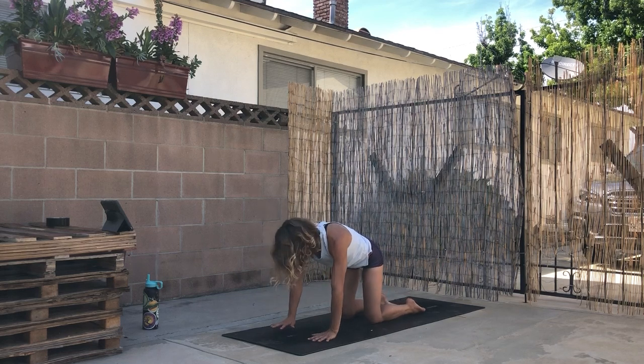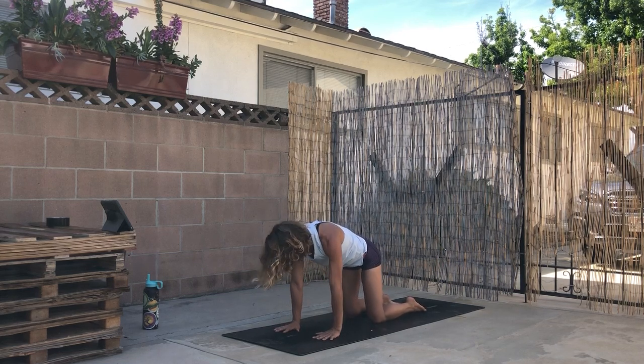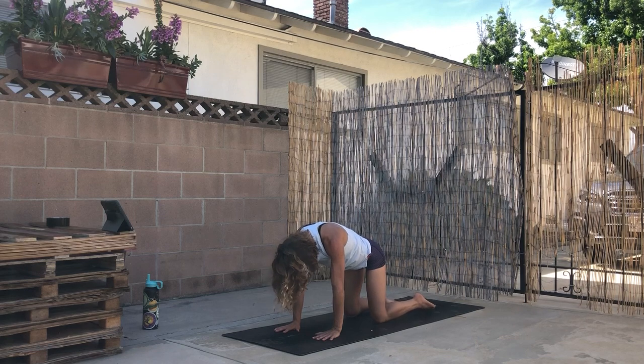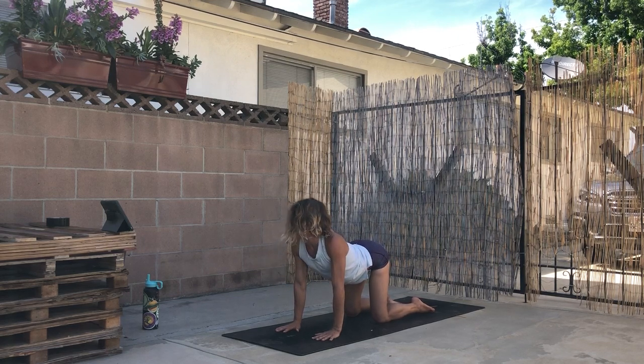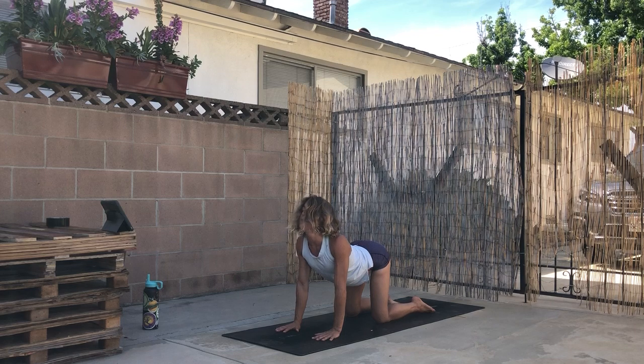So nice here in this table. Stack those shoulders right over the wrists, the hips right over the knees. Maybe check in with those feet, see if you can make them disappear behind those thighs. So nice. Find that spine undulating as you lift the heart and the hips, fill up that breath, let the belly fall heavy.